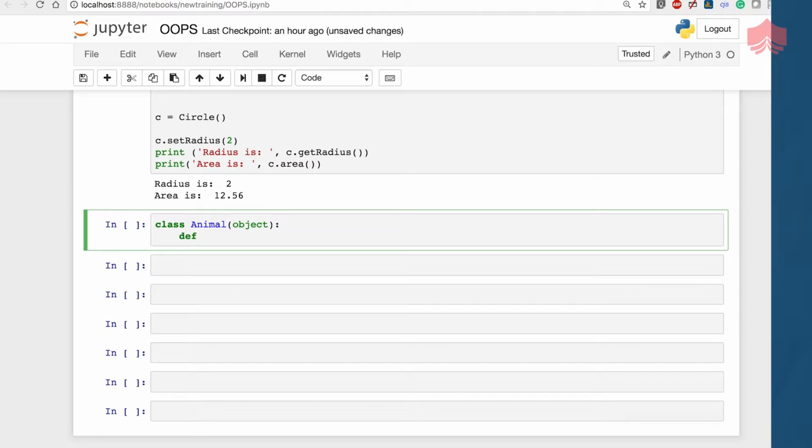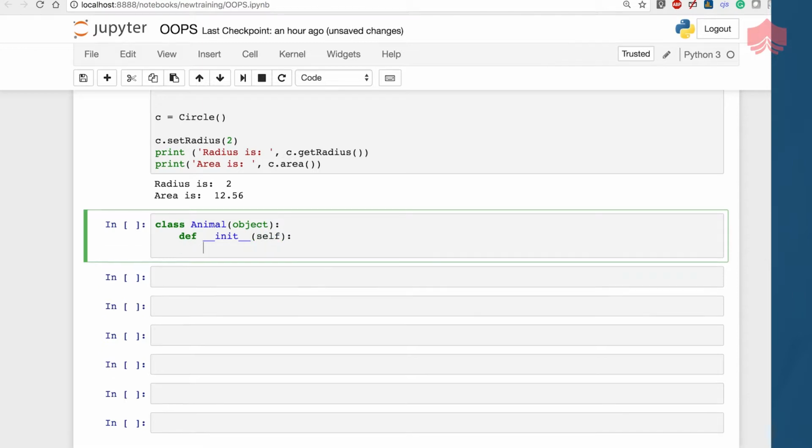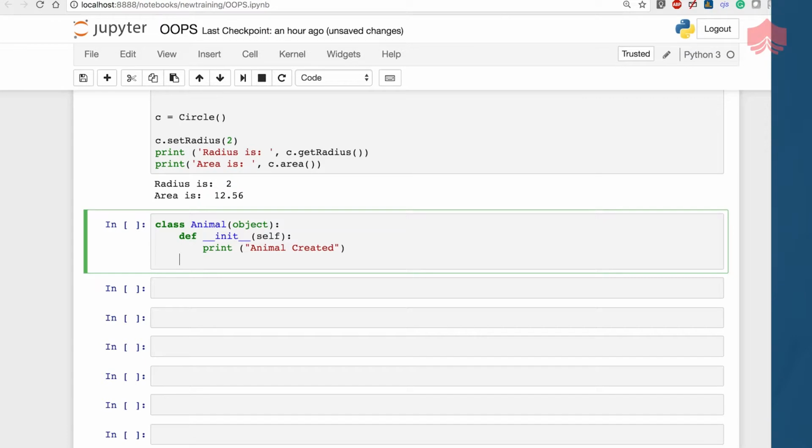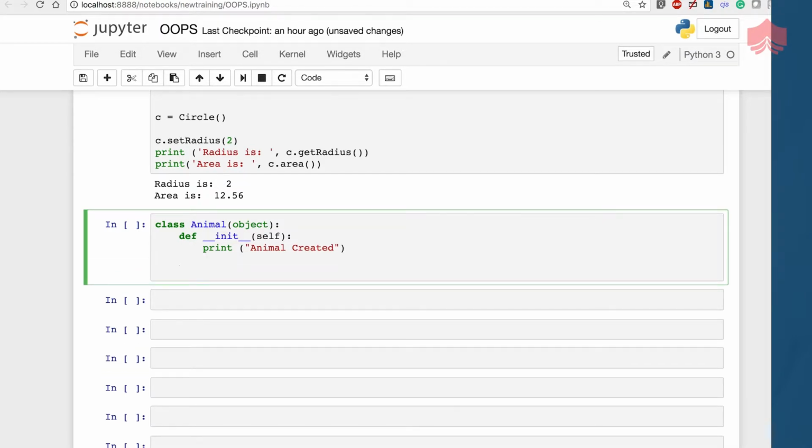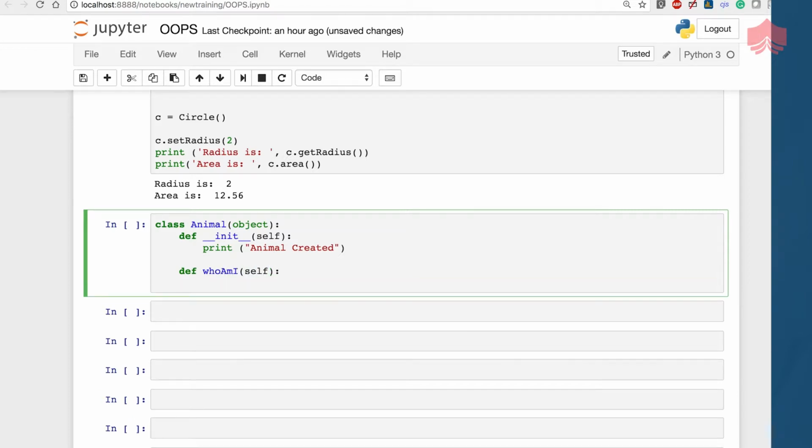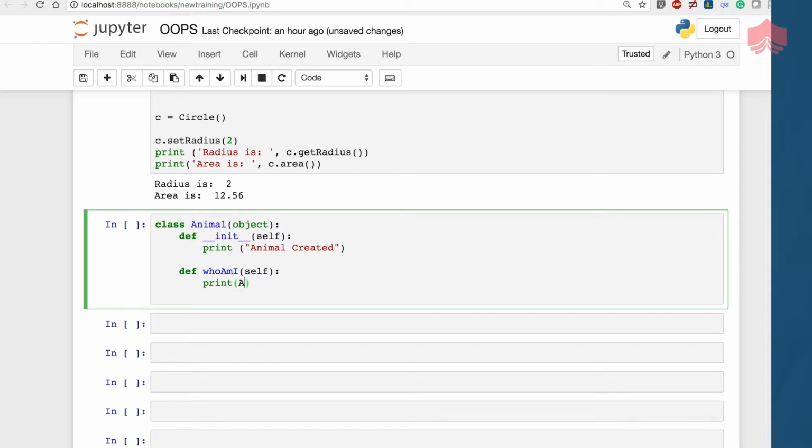The first one, let's start with defining the special method itself. We're not going to create any class attribute like we created earlier, and then I'll say print Animal created, so we know what gets created. All right, and after that I'm going to create another method which will just say who am I. It takes in self. I'm referencing the self. When I create who am I, this method belongs to the Animal class, and how I bring that relation is by typing the word self. The moment I type self, Python allocates this particular method to the Animal class that we have created, and then I say print Animal.